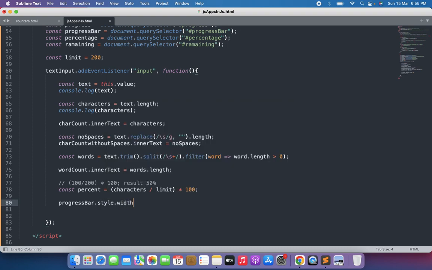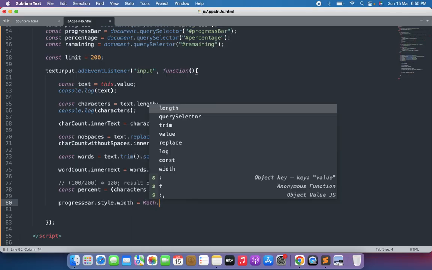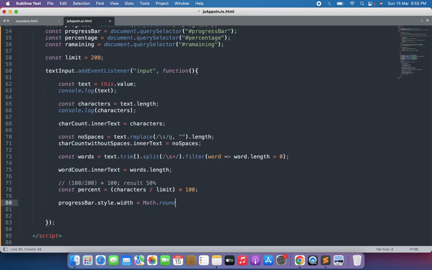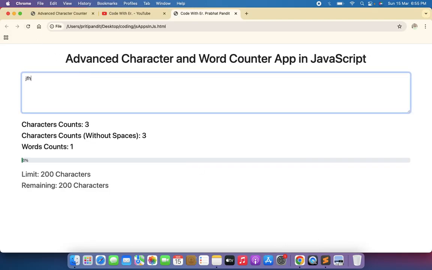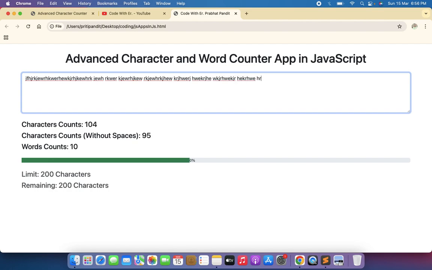So we will increase the width. I'll use the Math method, Math.round, to round it. Now copy this percent and concatenate it with the percent sign. Close this, save the file, have a look at the browser, refresh this page. Now we can see the progress bar is increasing.